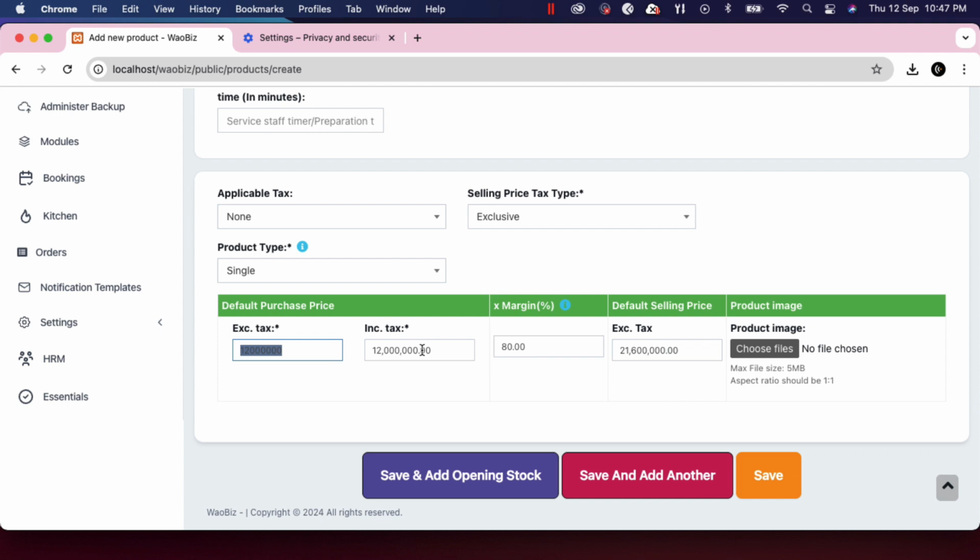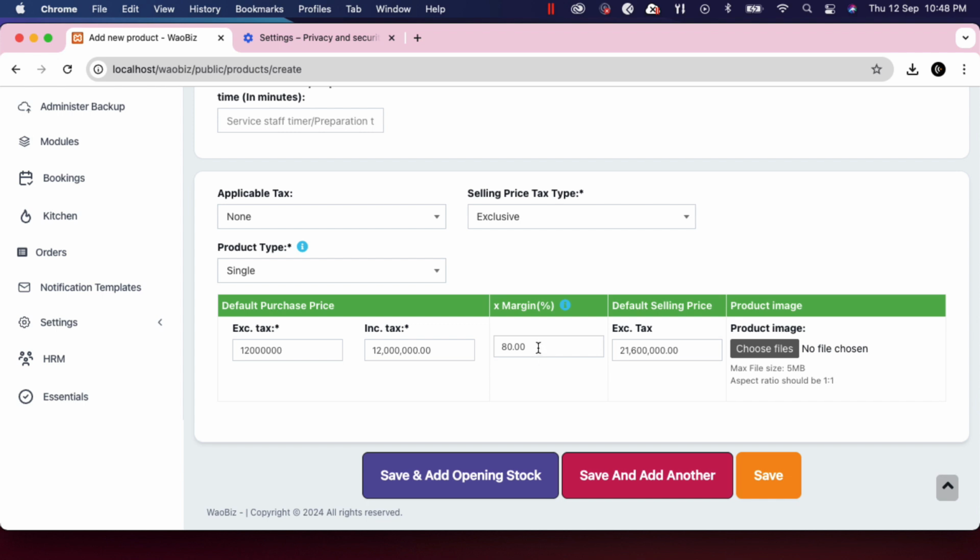Now in the previous video we talked about the product profit margin. That is what you are seeing here. From your settings you have the product margin, that is, the profit margin. If I want to set the default margin for the product I'm trying to sell, I could define that from the settings or directly on the product addition page.